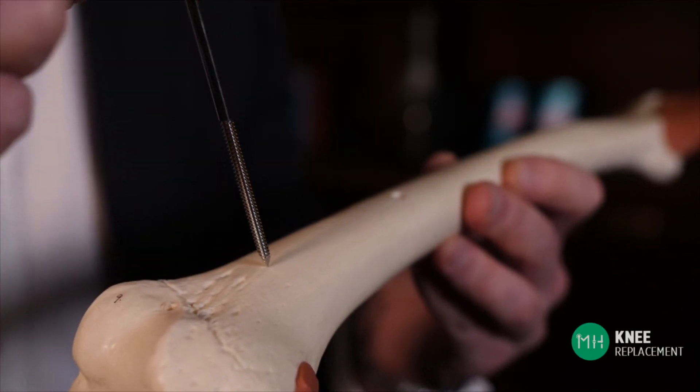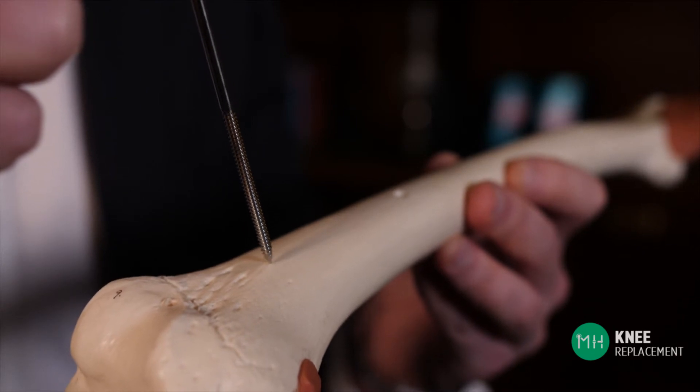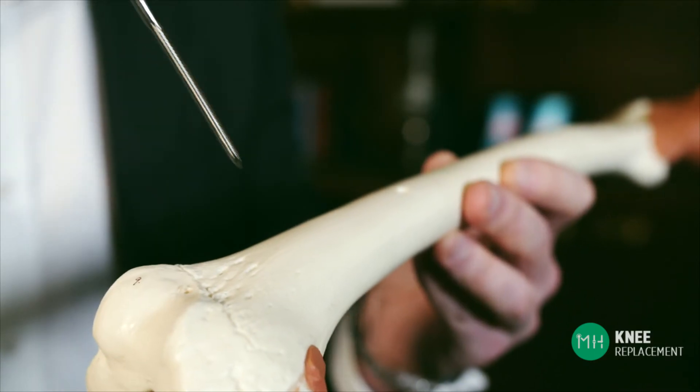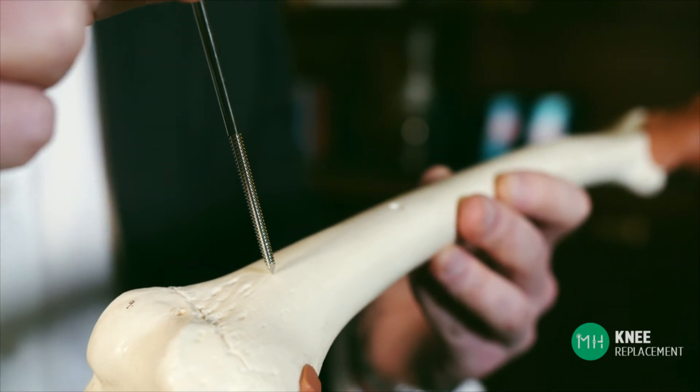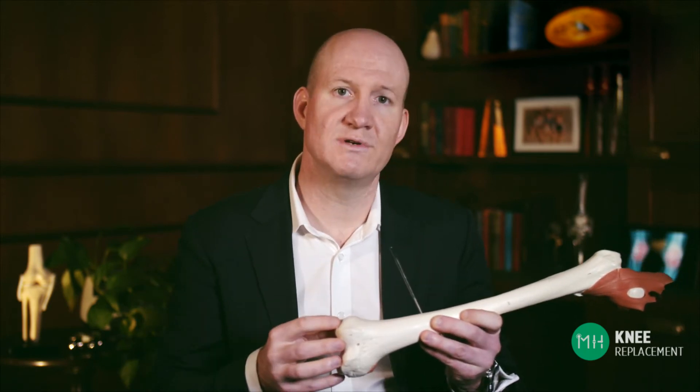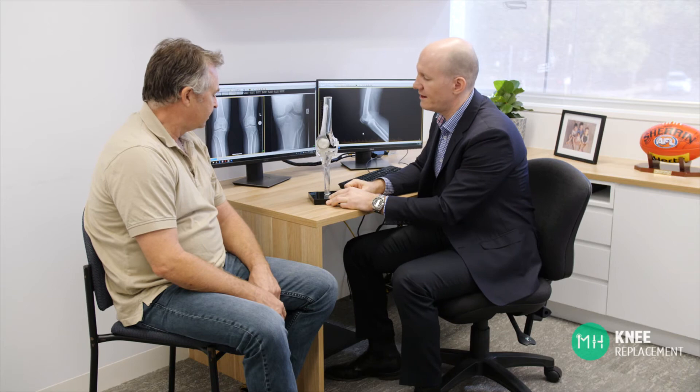One of the other types of surgery is robotic surgery or computer-navigated surgery. With computer-navigated or robotic surgery, a surgeon is trying to achieve exactly the same thing — to align the prosthesis as accurately as possible within your knee. The surgeon uses metal pins; between four and six of these are required, and they're actually drilled into the thigh bone or into the shin bone below the knee. Sitting on top of each pin is a little communication device that talks to the computer software to help the surgeon place the prosthesis into your knee joint. I choose not to use computer-navigated or robotic surgery for my patients' knee replacements.